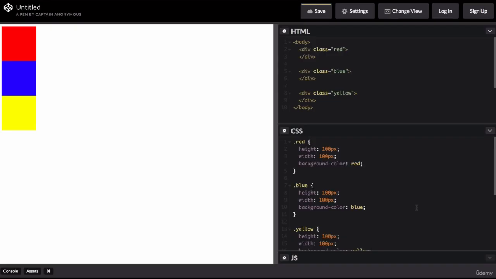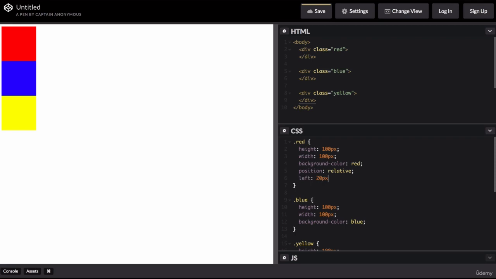So inside this CodePen, I've created 3 divs that are colored red, blue, and yellow. And they each have a height of 100 pixels and a width of 100 pixels. So essentially 3 squares inside a body element. I want to show you what changing the red div's position from static, which it currently is by default, to relative does. Now, by itself, changing this position property does nothing. It only starts doing something when you use one of the coordinate properties, like left.